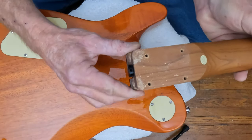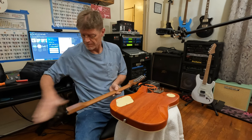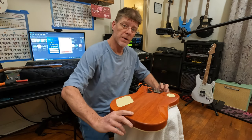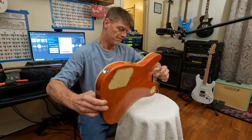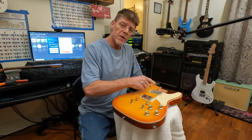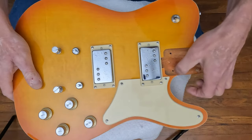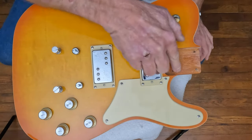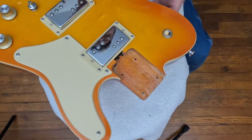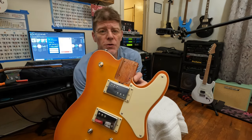We can see there is some debris in the neck pocket. Now let's flip the guitar over and actually look at the pocket. There is no shim. But the neck pocket is semi-clean as far as debris in the finish. The debris in the hole is from the screws.